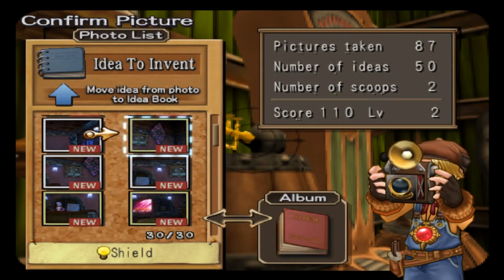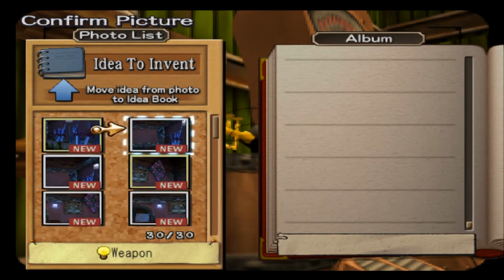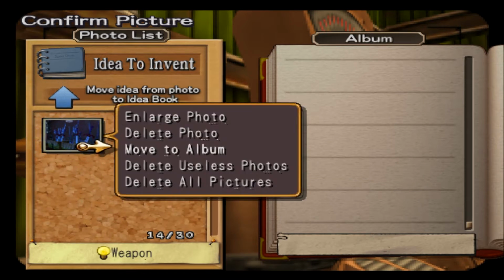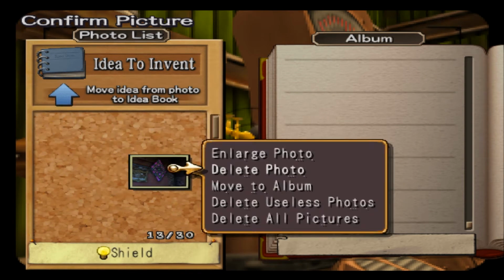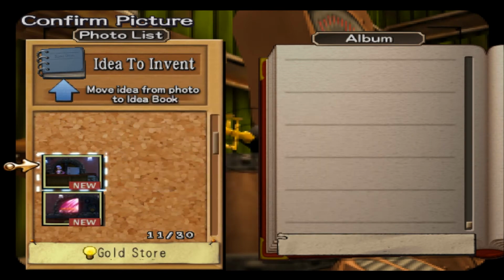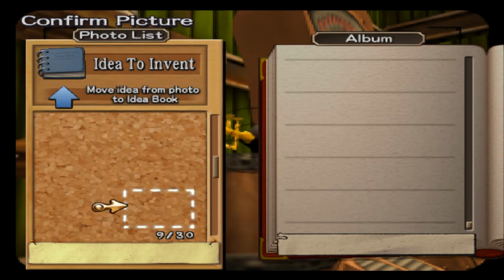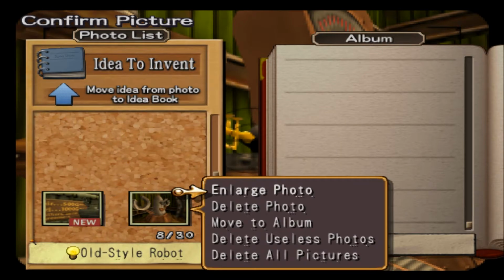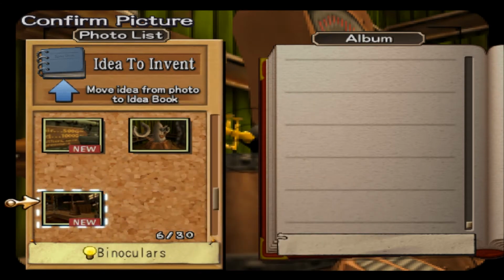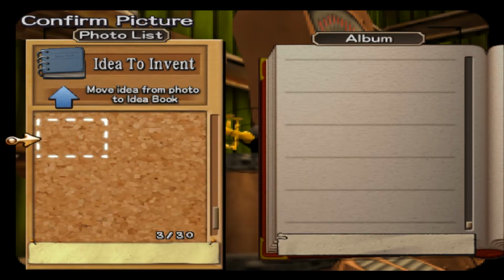Oh, it's full. Delete all the useless. So... Move to album. I think I have a shield, don't I? I'll go back to my other album. Gold store, shove in there. The light. Chimney. I know I have one of those. I have one of those already. Alright, delete them all!